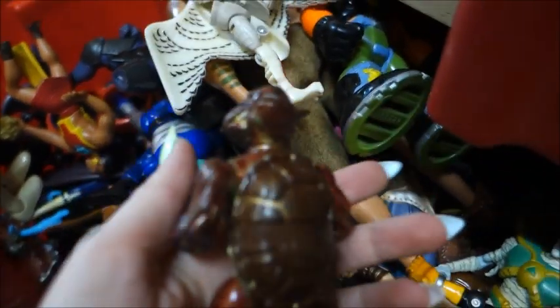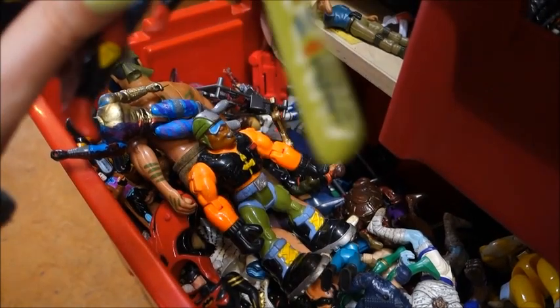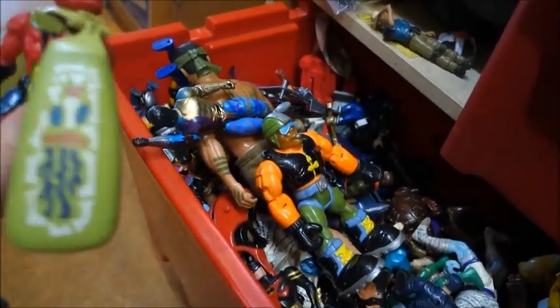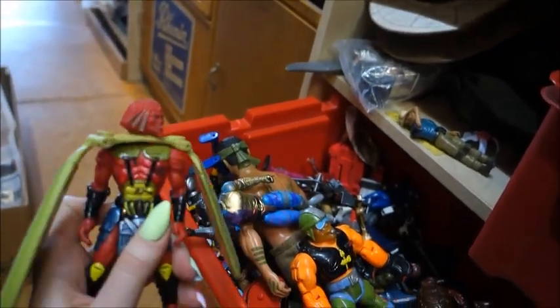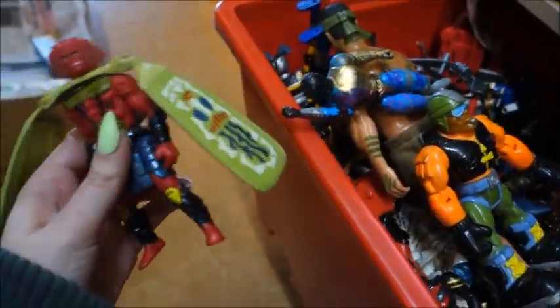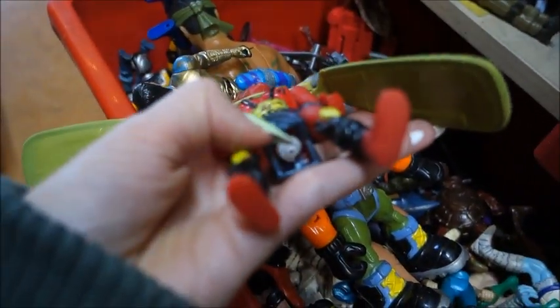Oh no, another super poor turtle. What has someone done to them? This could be Dragonflies. Without the launcher, obviously. It's like the boy version of Sky Dancers. Sky Dancers, you know, the dolls with the wings, you could launch them and then they would fly. They were recalled because they were too dangerous for children, causing damage and hurting the children. And Dragonflies was the boy version. I don't know if that's one from them, but it very well could be. It doesn't say anything, but it has something here to put on the launcher, so I'm pretty sure that is Dragonflies.